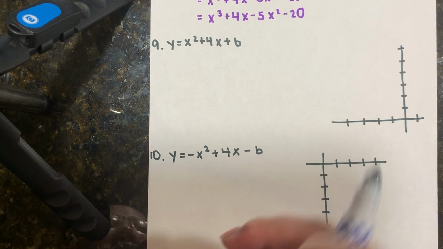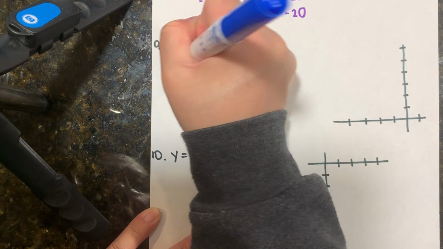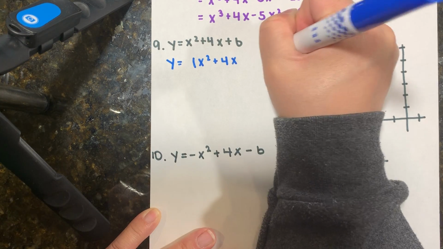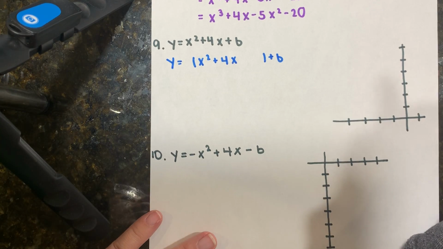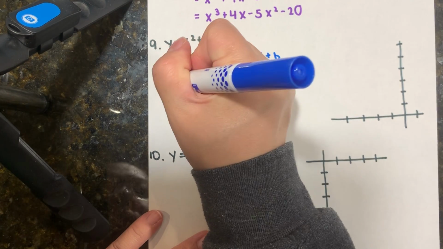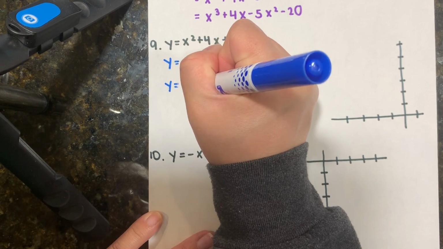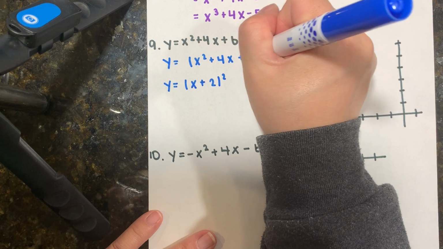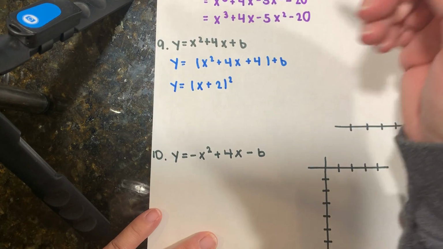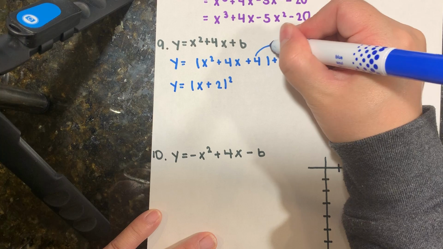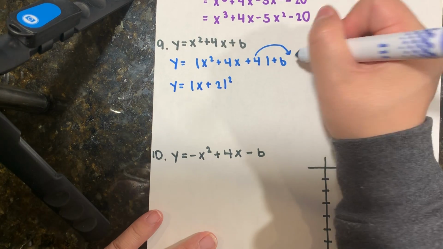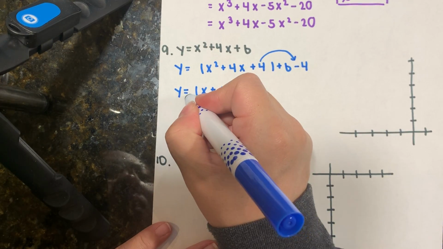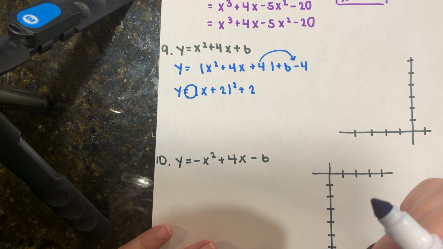So the first thing that I'm going to do is put all the x's in parentheses, giving me x squared plus 4x, leaving the 6 on the outside. Now when I complete the square, I'm going to take half of 4, and half of 4 would be x plus 2 squared. When I square that, I get plus 4. Now remember, whatever I do on the inside of the parentheses, I have to do the opposite on the outside. So the opposite of adding 4 would be subtracting 4.